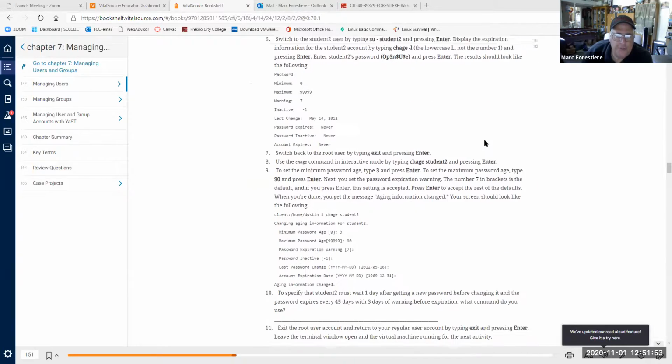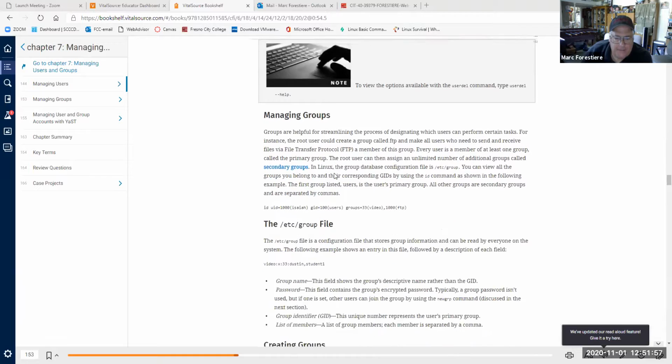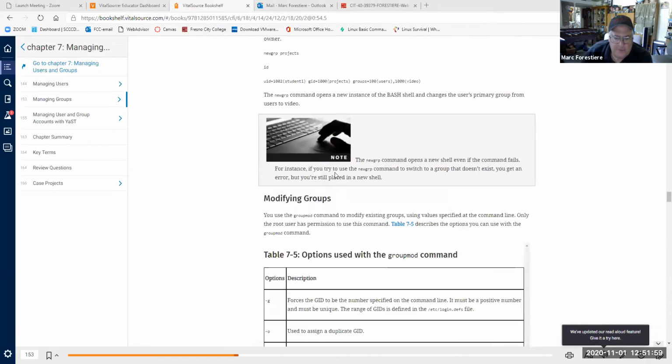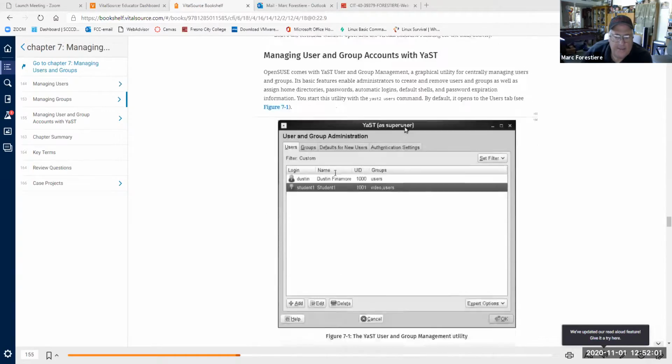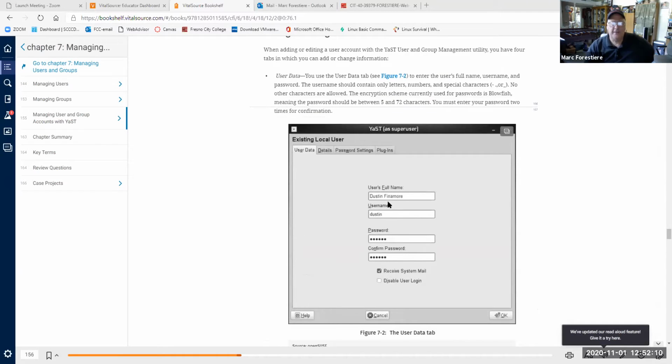But instead of focusing on the groups at this level, I'm going to scroll all the way back down here. Here's the YAST area. This is like going through the control panel. Let's say you have an account, and your account is Dustin Finnemore. That's the user, the username, the password, things like that.